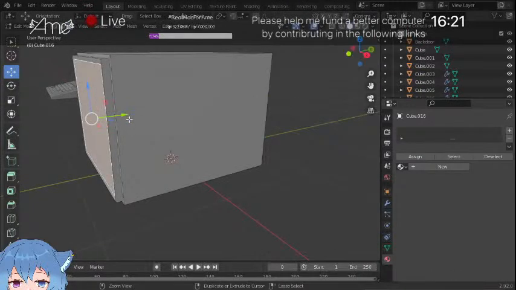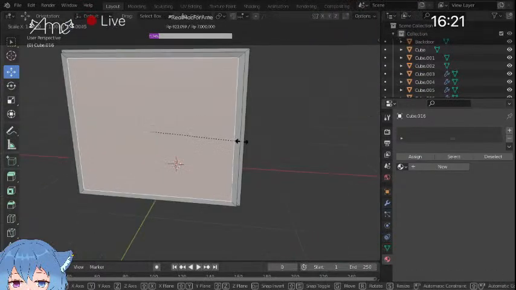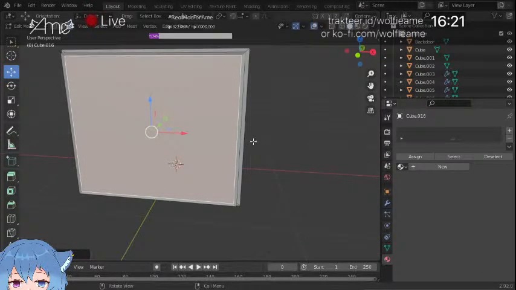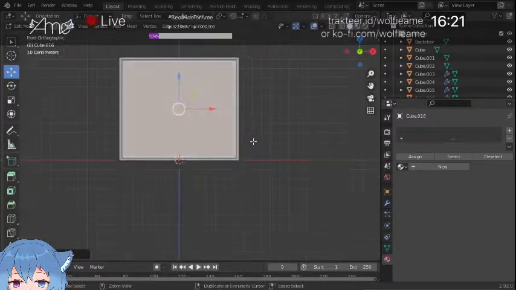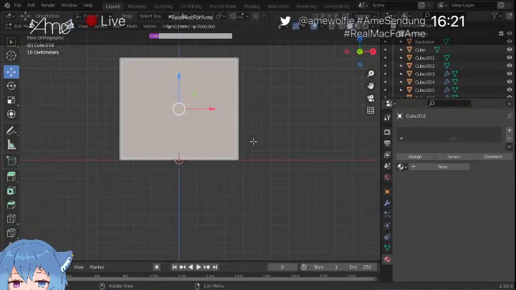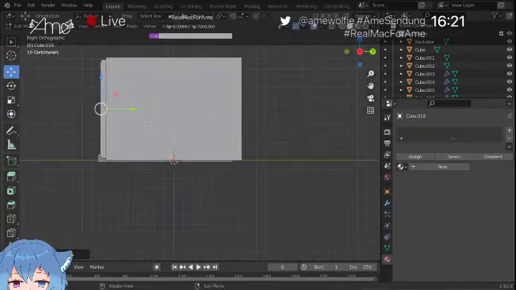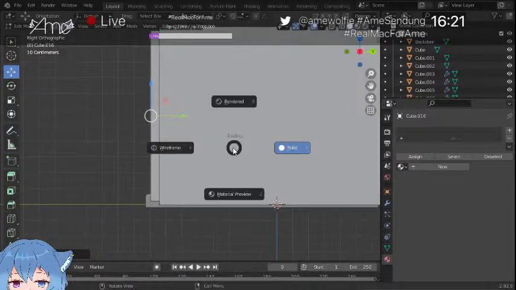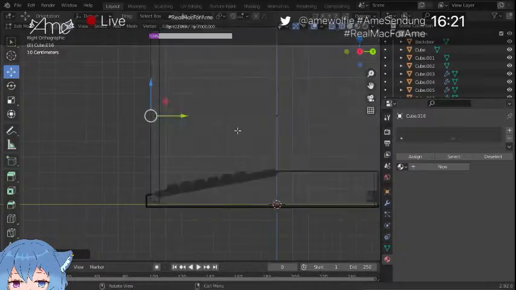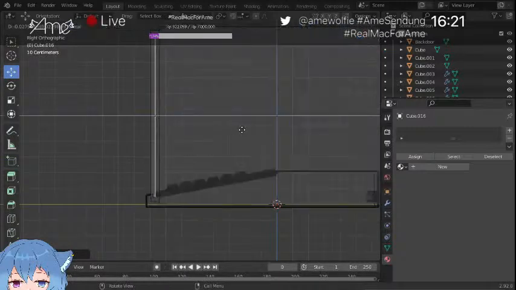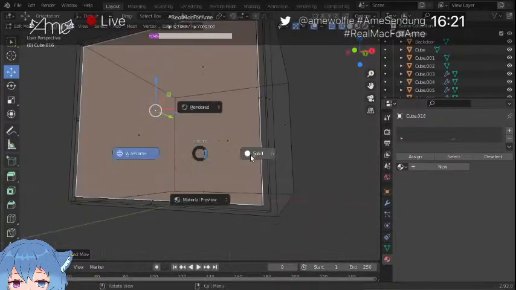So this is how it should be, I suppose. Wait, what? Wait, it seems to be a bit angled. Okay. Start. Twist it a little bit. And then using wireframe, I'm going to, yep, this should be enough.